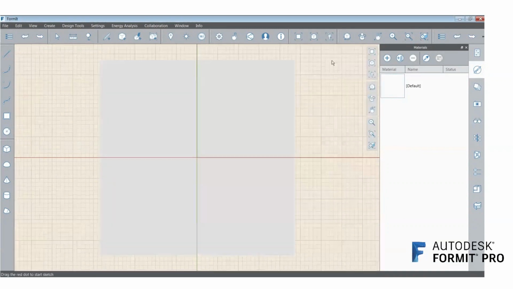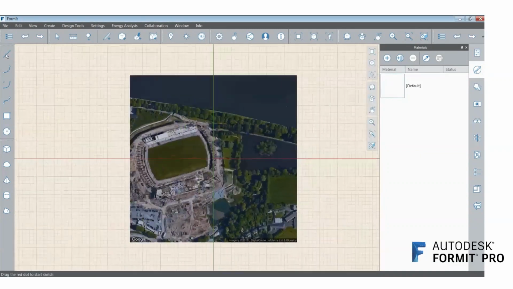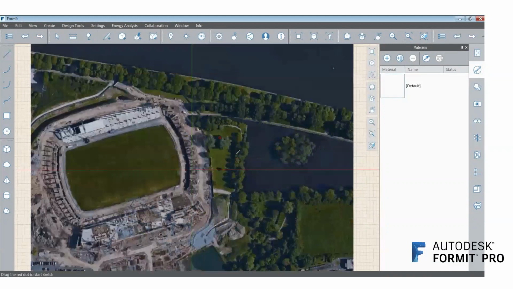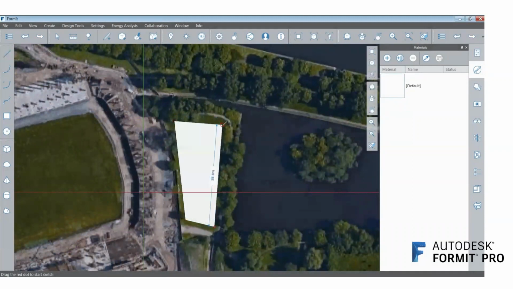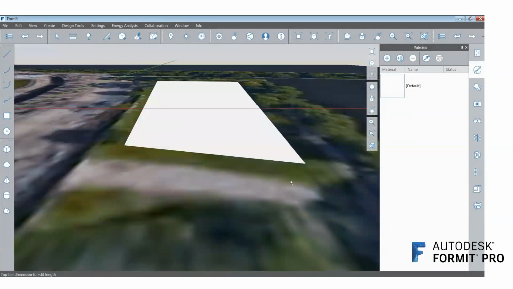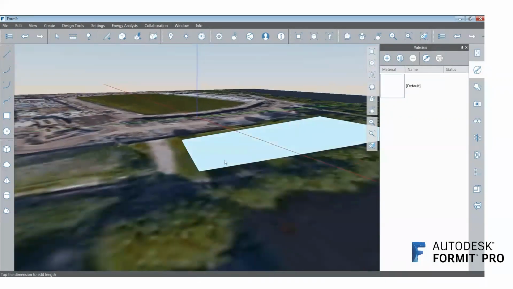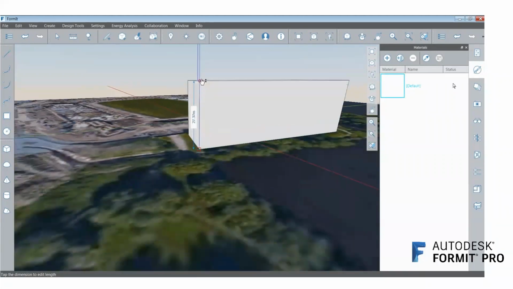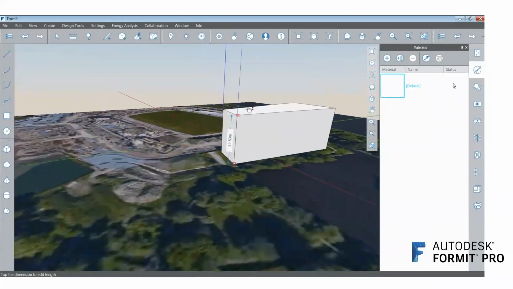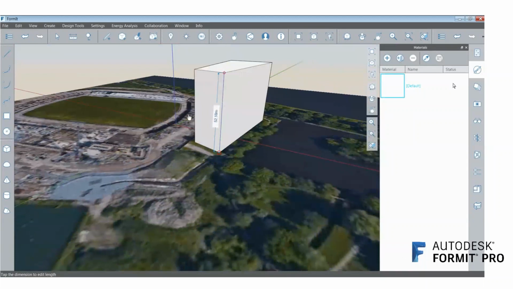So I've created a snapshot of my image there, so I'm just going to start placing some lines around my greenfield site. I've just picked a random site of a location that I'm familiar with, and I'm just going to draw a simple flat plane mass, and then I'm just going to extrude that to a certain height. So select how high I want it, and then I'm going to apply some levels to that.